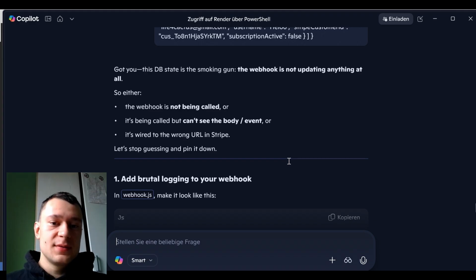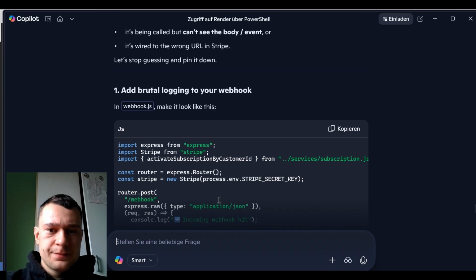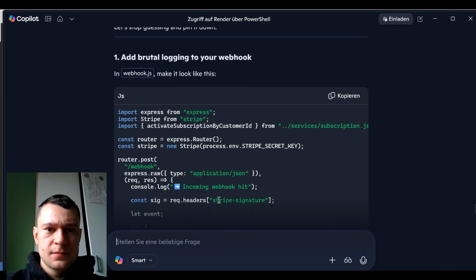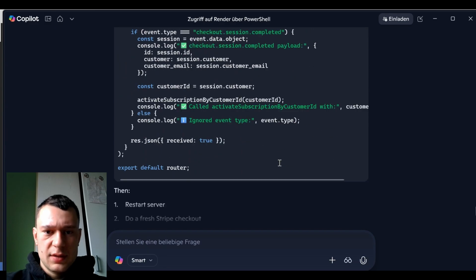It's wired to the wrong URL in Stripe. Let's stop guessing and pin it down. Add brutal logging to your webhook.js. Make it look like this.